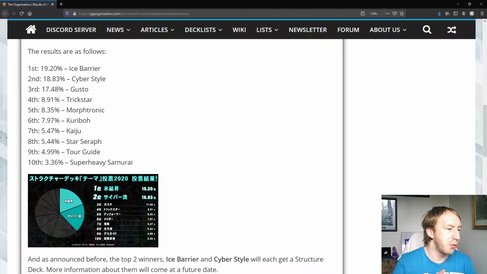So, with 19.20% of the votes, Ice Barrier came in first, followed quite closely actually, with 18.83 for Cyber Style, which I'm a little intrigued as to what they're going to do with. Third, with 17.48 of the votes, was Gusto, and then it dropped off drastically to Trickstar in fourth with 8.91%.